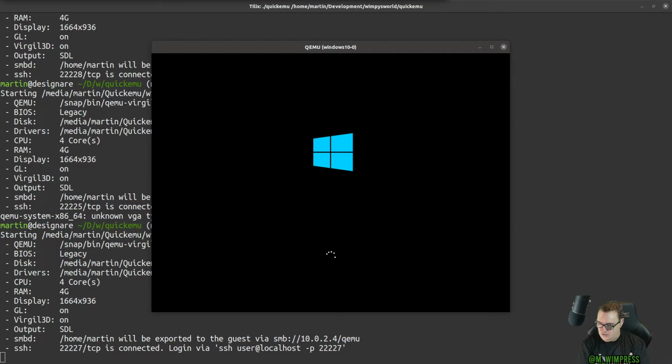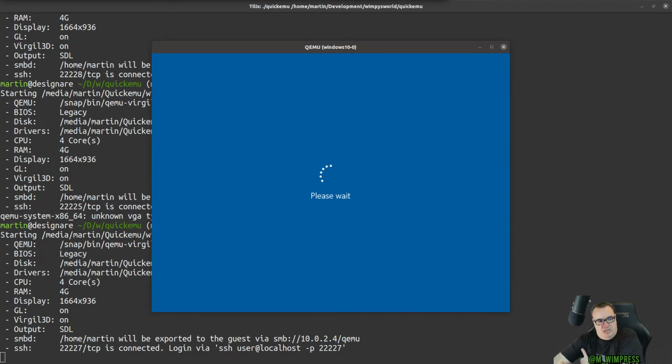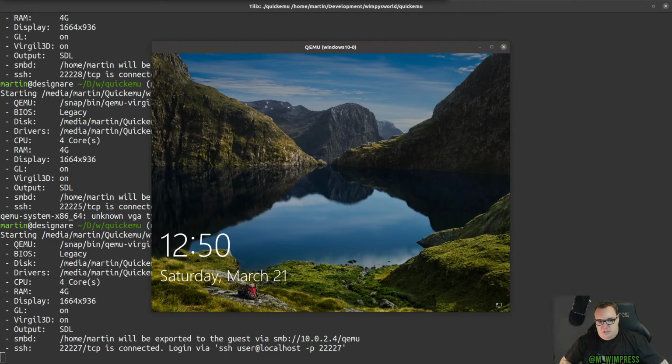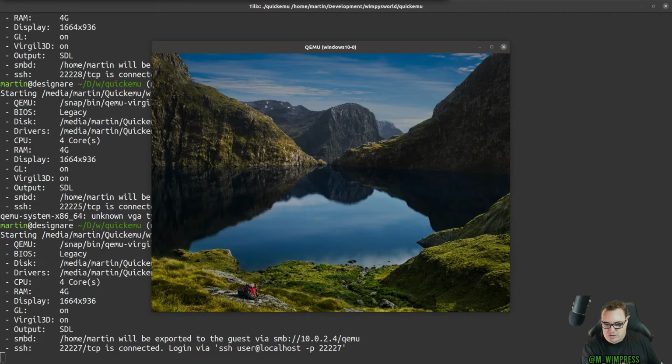That wasn't my intention. So Henrik says it's interesting that the Quickemu script uses XDG session X11. Yeah, the way that I do the screen resolution enumeration is to use xrandr, which obviously only works under X11.